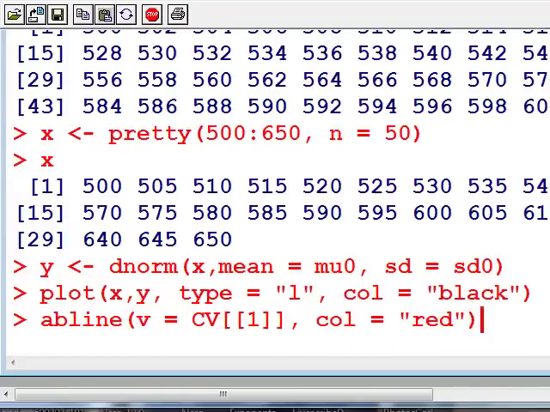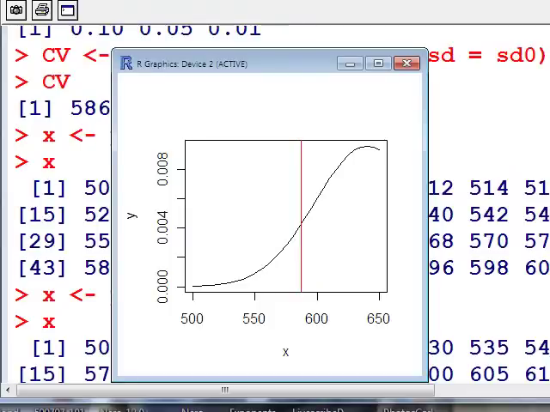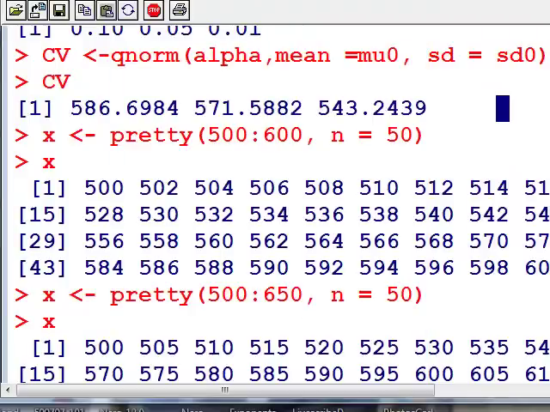Well, do that properly. And now we have to go find, just a minute, I'll go find the graph. So here is the graph. It's the same base graph we have showing that normal distribution, and we've got one red line at the first critical value. Now we'll go put the rest of them on there, and we'll look at that again.